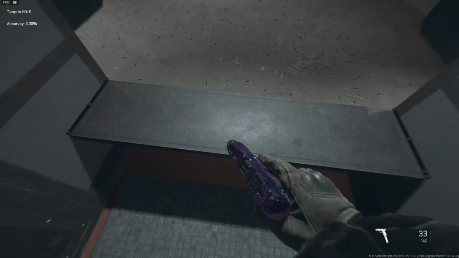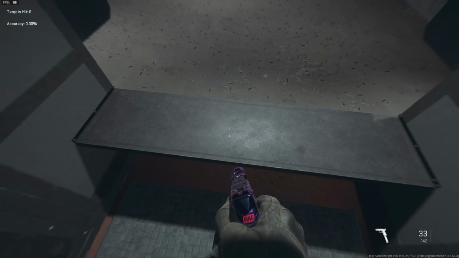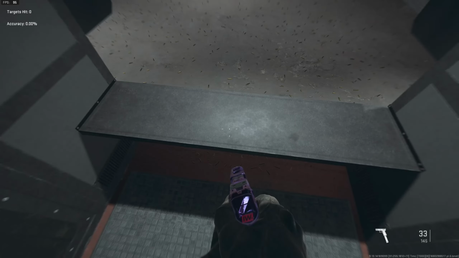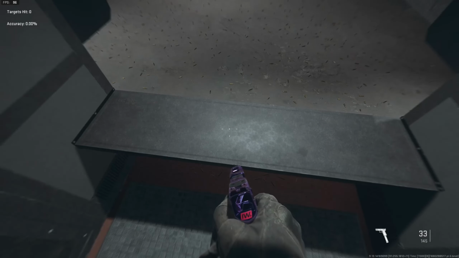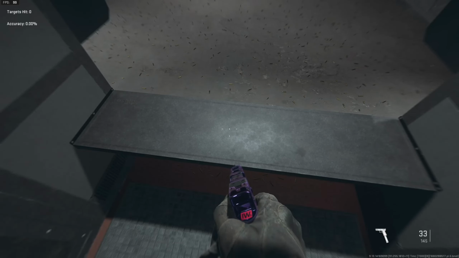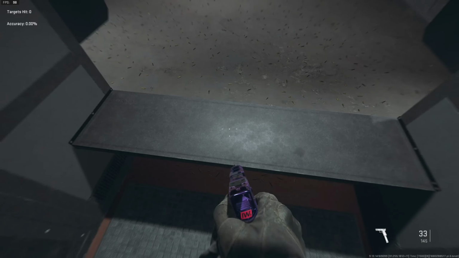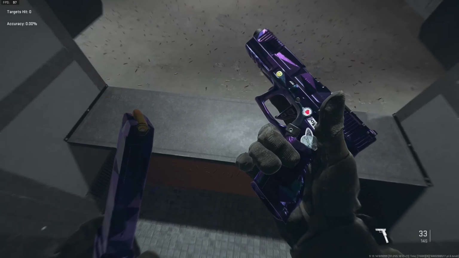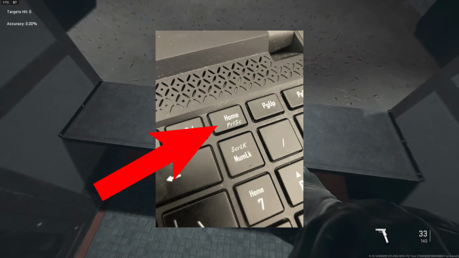and then there should be a print scan button on your keyboard. I'm playing on a laptop, so I have to press the function key, FN, and the home key, where it says home on my laptop. I can't really show it to you guys, but I'll probably put images somewhere. So you press the function key and then the print scan key at the same time as you're inspecting this. So when you're inspecting it, just like so, you hold FN and then print scan.